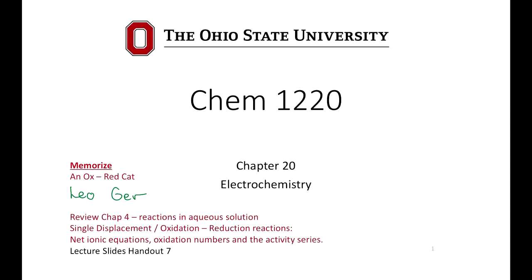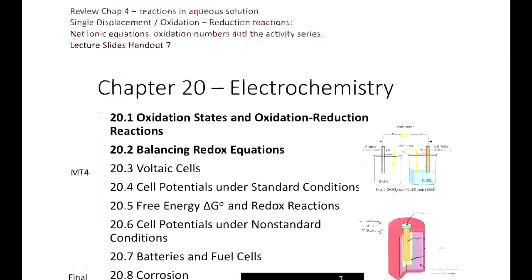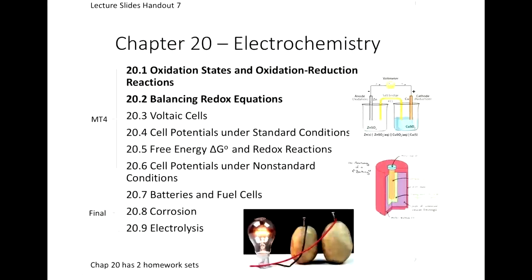Anyway, so we're going to do a little bit of review. A lot of this builds on chapter 4 from Chem 1210. I'll point out that this is the second to last chapter we cover in 1220, and then you're done. We're at the end of the tunnel, and this is the last long chapter. Chapter 21 is really short. But this one's the last really long chapter. It's so long that only part of it is on midterm 4.